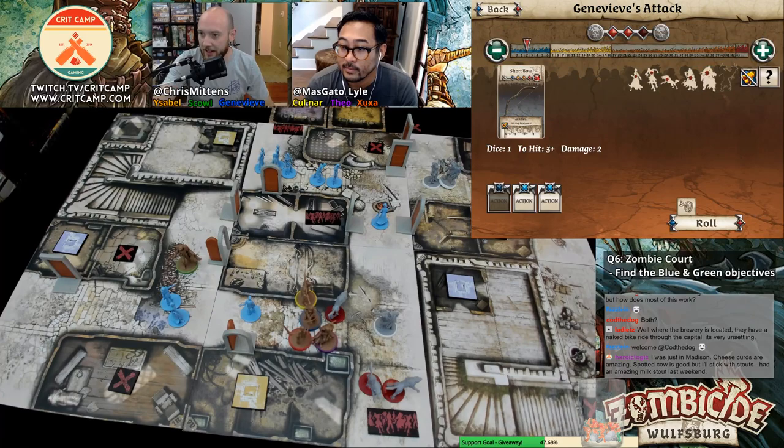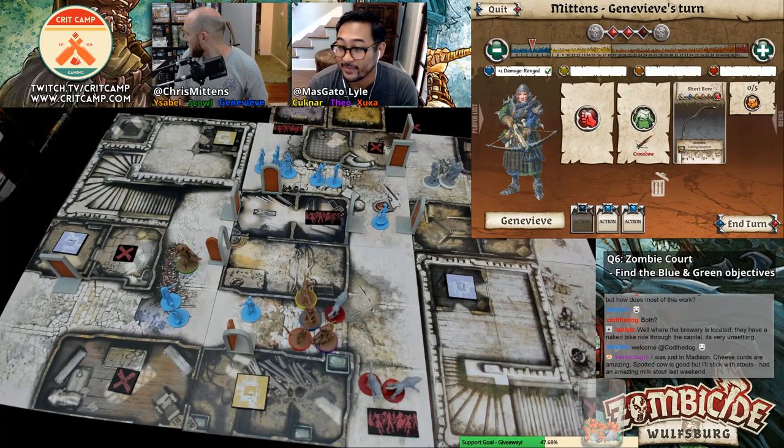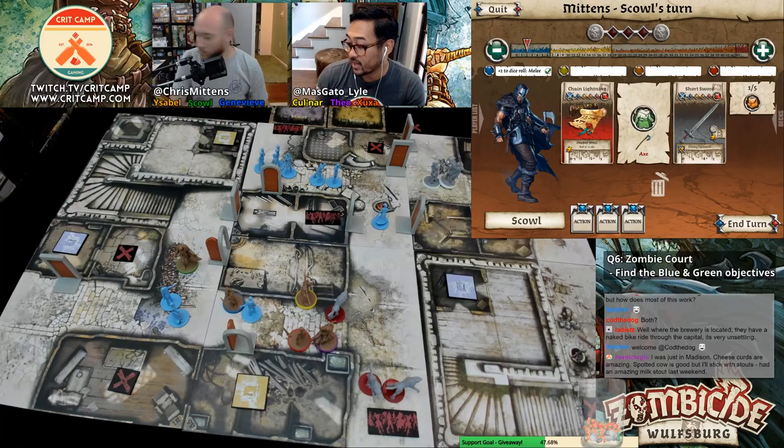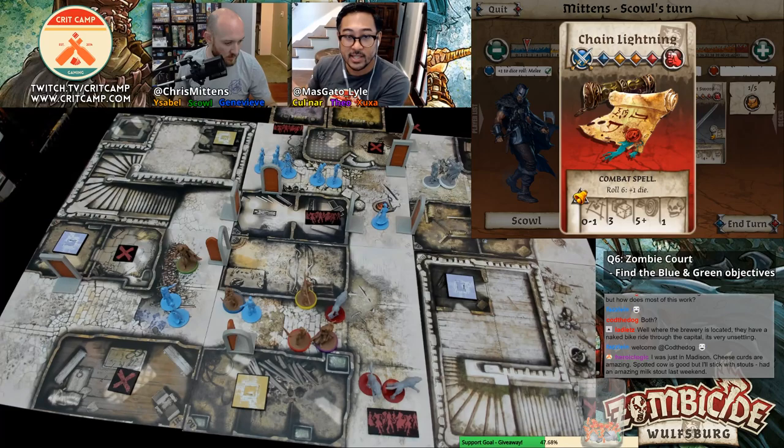Heroic says, I was just in Madison. Cheese curds were amazing. Spotted Cow was good, but I'll stick with stouts. Had an amazing milk stout last weekend. So Casey's best friend just moved to Madison, Wisconsin, and we're going to visit them this weekend. Oh, nice, dude. You're going to get some Spotted Cow. All this Wisconsin talk. Although we'll see, because I don't know if my flight's going to get messed up with the incoming hurricane. Oh yeah, it's actually not supposed to come inland too much. Every map I see of Tennessee is fine, and Wisconsin's even more west than me. But you know how this works. It messes up everybody on the coast, and then that has a domino effect for travel. So who knows?